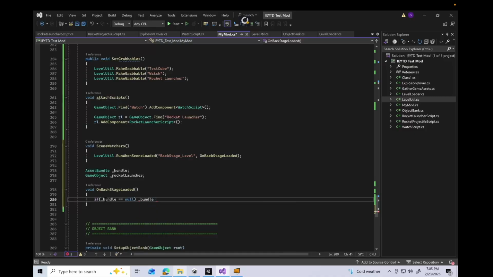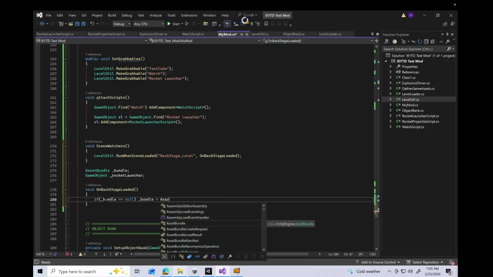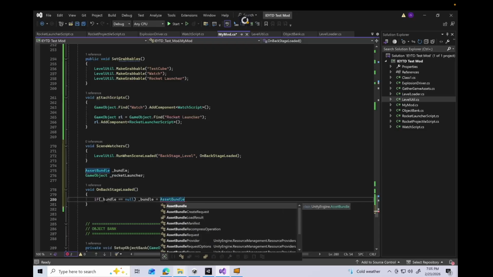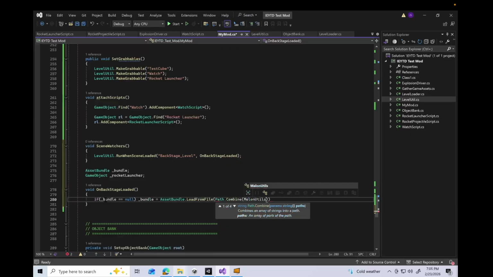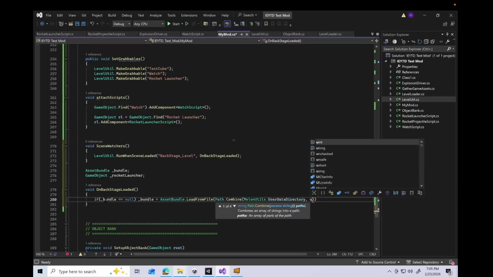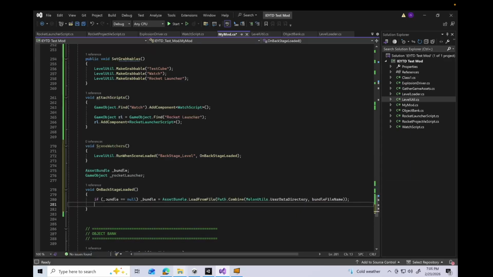Underscore bundle equals, how do you do it? Dot load from file? Yeah. Load from file. Okay. So that's how you load the asset bundle.